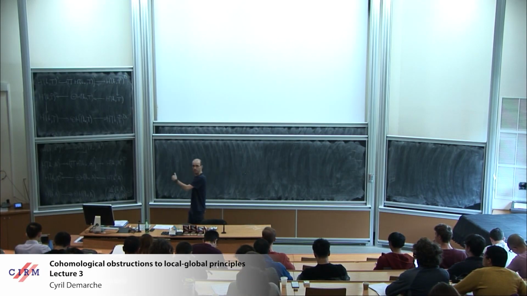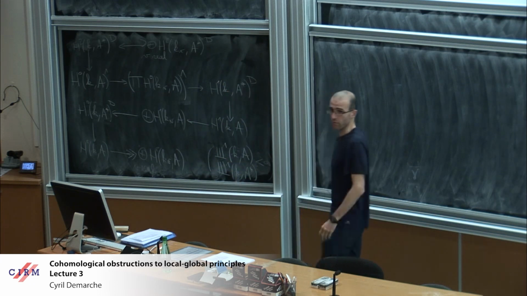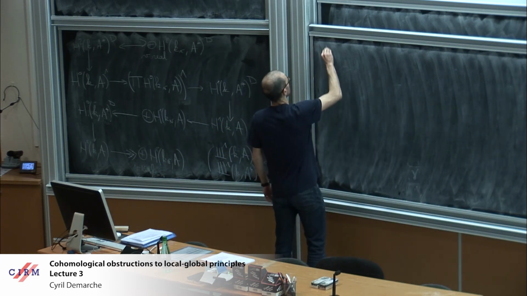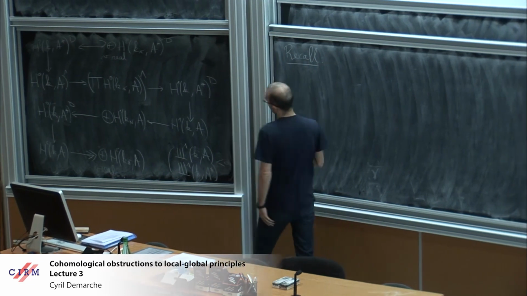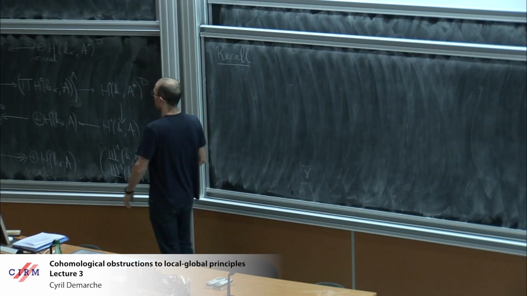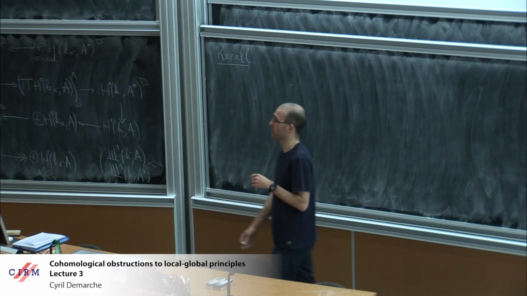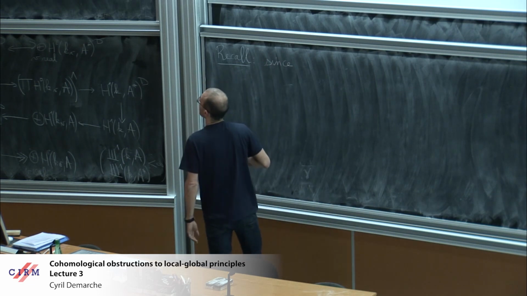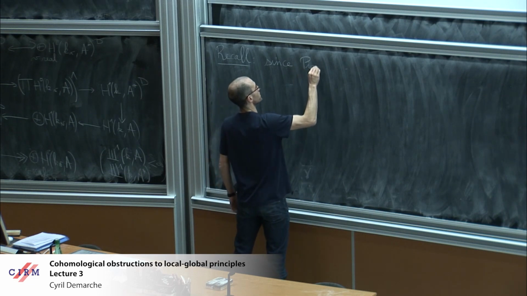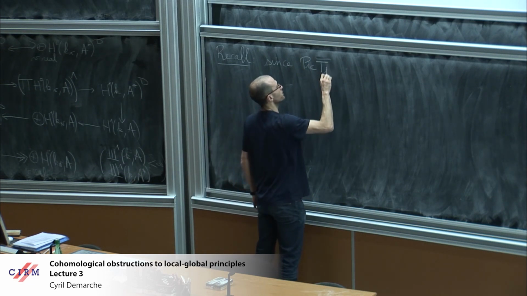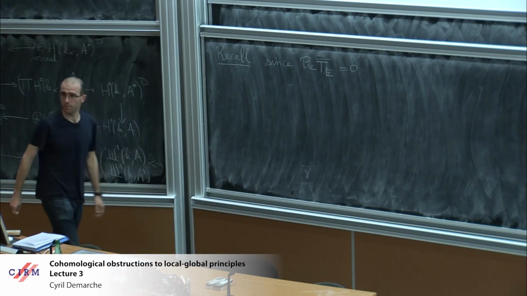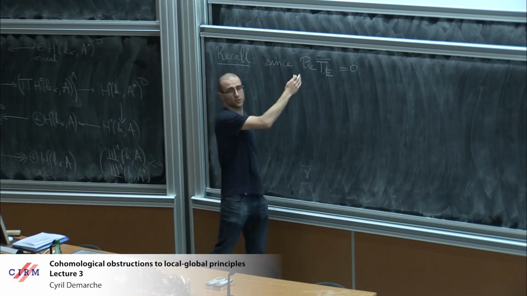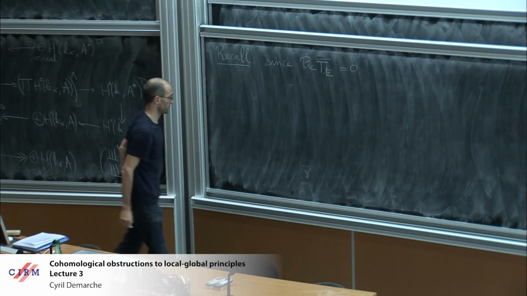And we need to interpret them in terms of local-global principles and Brauer obstructions for torsors. So recall that we had a way to compute the Brauer group in terms of Galois cohomology of the geometric Picard group. Since a torus has a trivial geometric Picard group, and in fact, of course, this will be true also for any torsor under T, because over k-bar, a torsor is isomorphic to T.